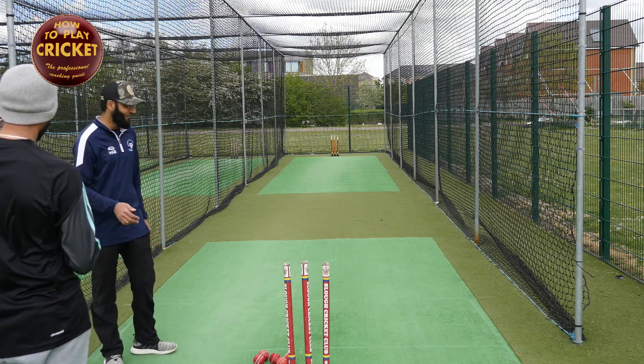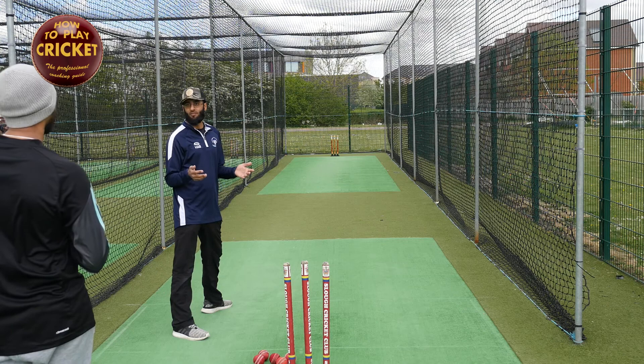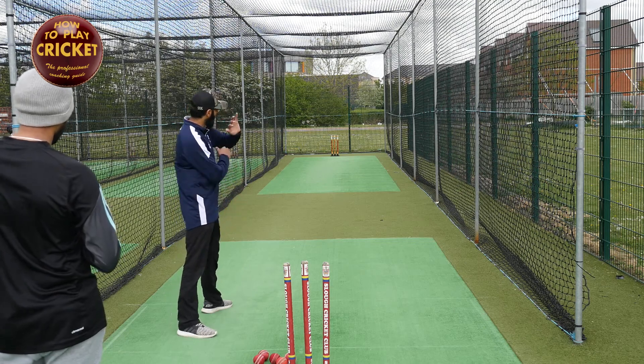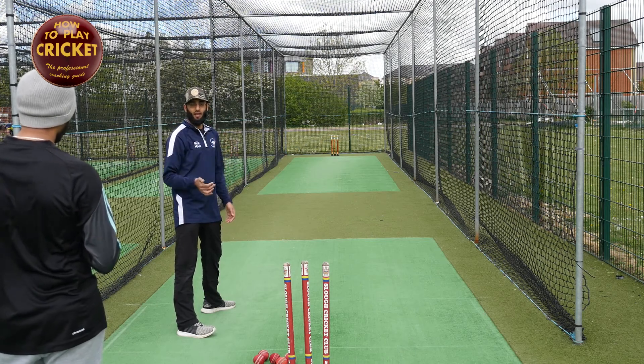Let me take a shorter run up — you can even stand there and bowl. I sometimes stand and bowl, not in matches, but in warm-ups. Saqtan Mustafa told me this as well. He said this will help me warm up. I was taking my normal run and he said no, stop, stand here, just bowl. I found I could bowl it more consistently and actually sort out your action.